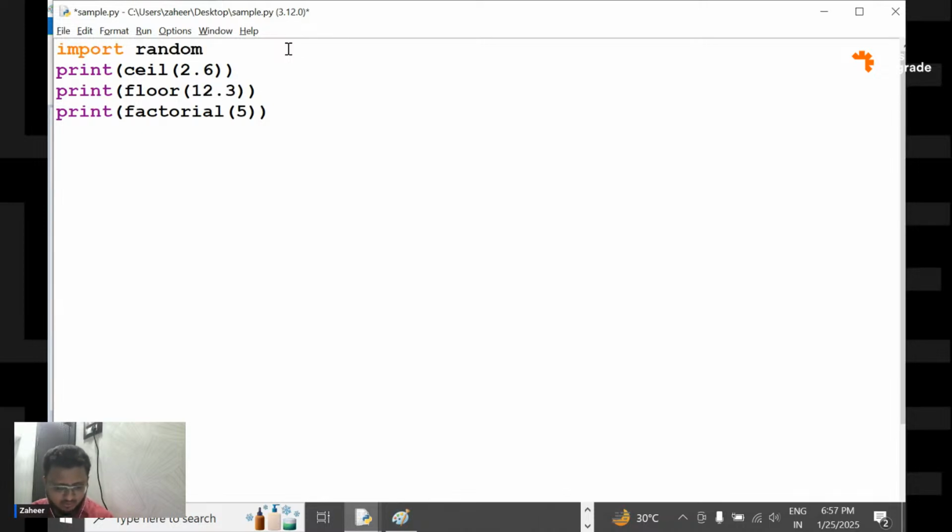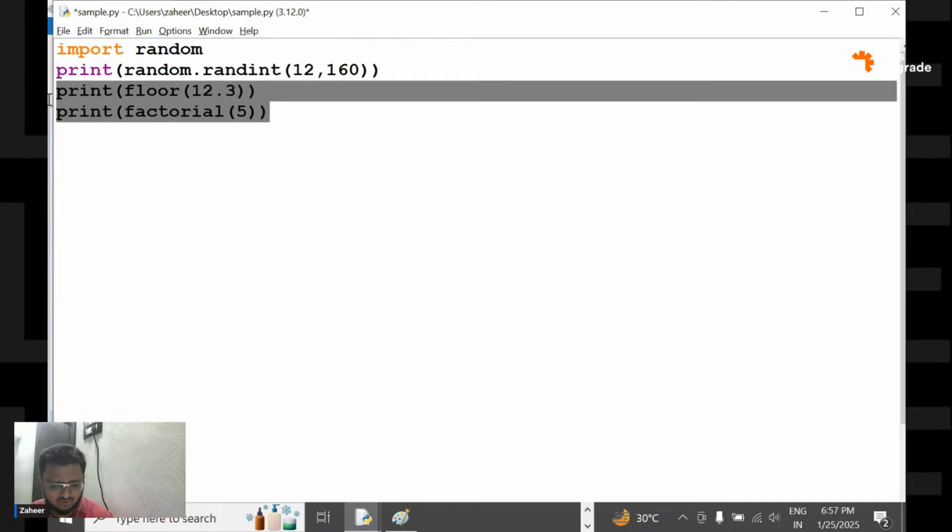Let us check whether it works with Python 12, because in Python 10 and 9 it works. Now if I want to generate random numbers, I use random.randint. This will generate random integers, say from 12 to 160.